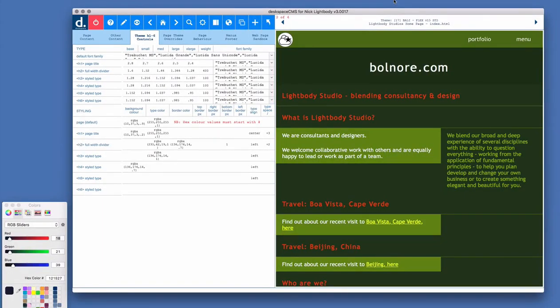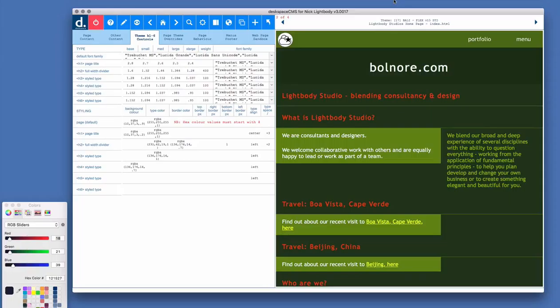I thought I would have a look at how you actually make a new theme, but based on an existing one. Looking at the screen, we've got a green-based theme for Bolnar.com. It's a theme design called Barley, which I've done another video on, where I've shown you how to find the palette of colours you require in a photograph.